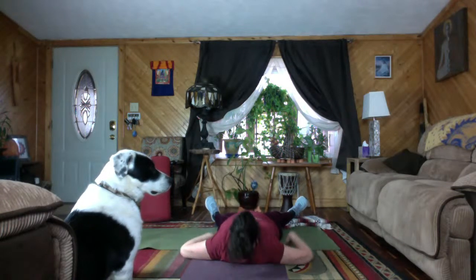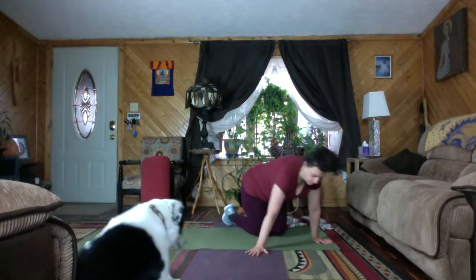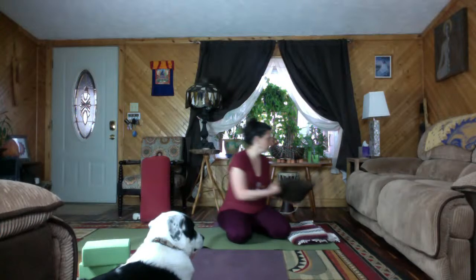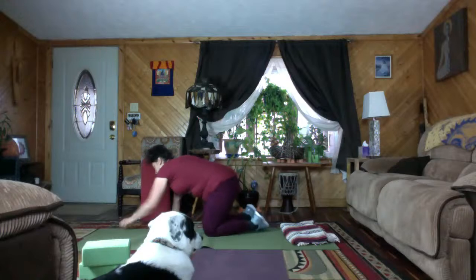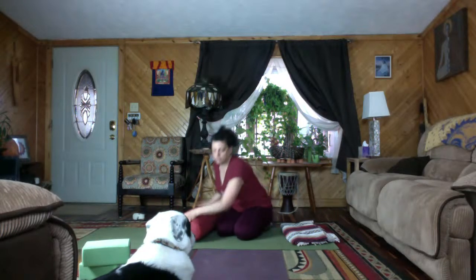And from here, just scan your body. Notice what you need for your body for deep relaxation. I'm going to sit up and start getting my area ready. But you might find that you don't need anything, or you might want to put a pillow underneath your head or cover up with a blanket. I'm actually going to put a blanket under my head. And if you don't have a bolster at home, you could use a couple of cushions, bed pillow cushions or whatnot.